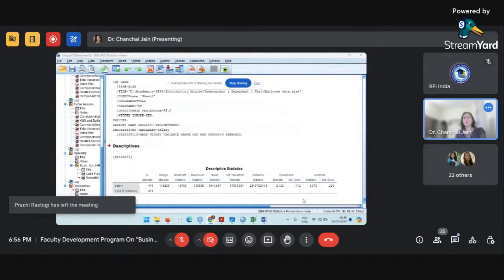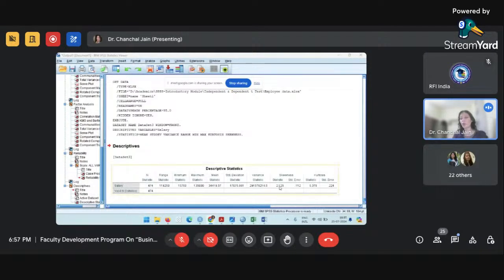Generally, the kurtosis value should be 3 for the normal distribution. But again, as I say, it is quite difficult to get exactly 3. So there is a range. It can be -3 to +3, right? But when I talk about the ranges, the threshold values which I've just told you, if I talk about skewness, it is beyond that particular range. It is not coming in -2 to 2. Similarly, it is not coming in -3 to 3. It is beyond that. So that means there is a problem with the normality of the salary variable, right?